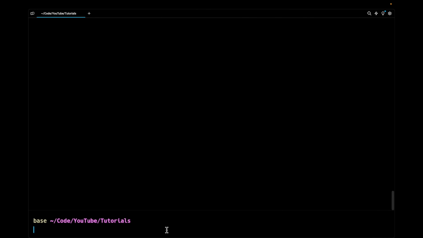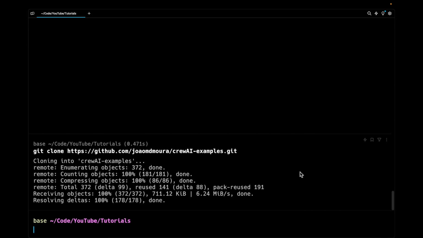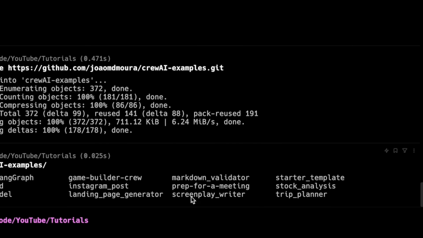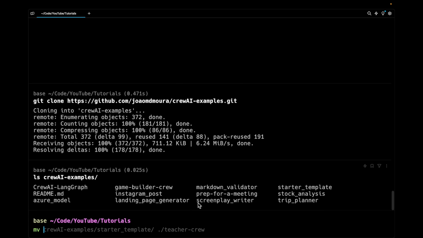And once we've done that, we're going to head back over to our terminal, and we're going to go ahead and clone this repository with git clone and paste in that URL. Now from there, it should take a few seconds to download everything, but we can actually see that it works and that it has our proper starter template right over here. So what we're going to do next is move out this starter template, and we want to give it a name. So in our case, we're just going to call it trip planner from scratch.